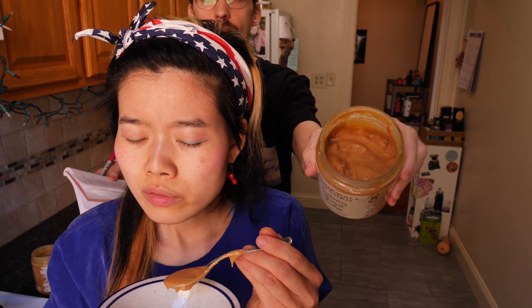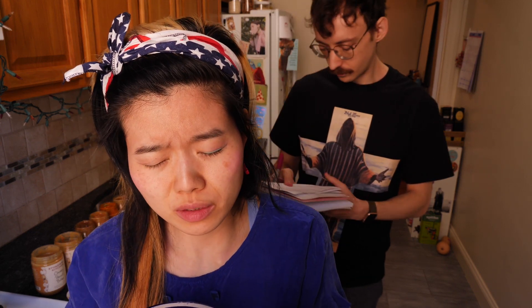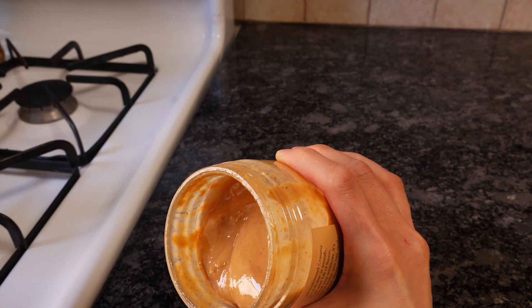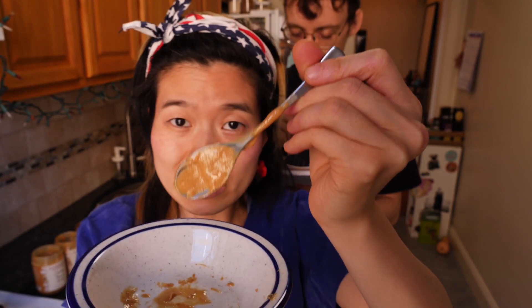I'm also not getting a very strong smell from this one, actually — vaguely nutty, very light smell. I have a feeling this is Fix and Fog's chunky one. But it's not chunky — Stonewall creamy. This literally just doesn't taste that much like peanut butter to me. It's drippy like peanut butter, it looks like peanut butter, it has the texture of peanut butter, it just don't taste like it. I'm very disappointed in you. My gut feeling is to give a 5.8 — honestly I don't even think it's worth a 5.8.